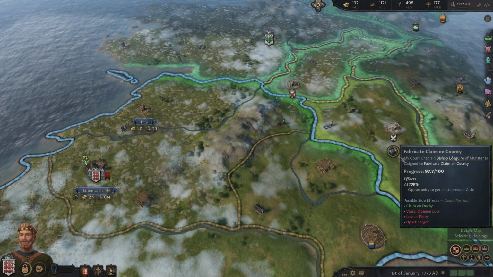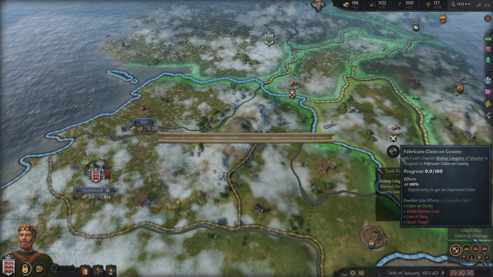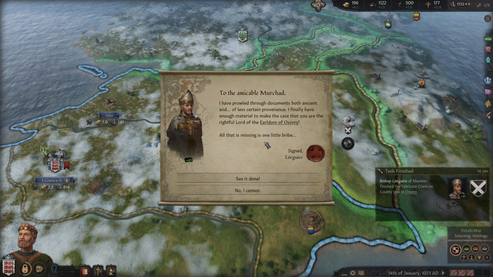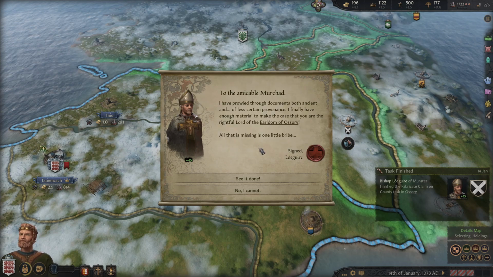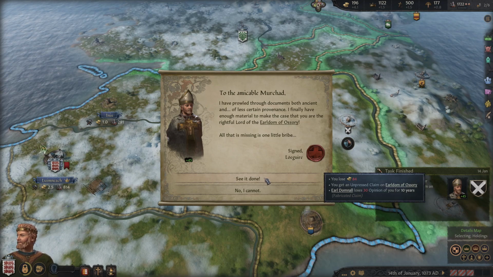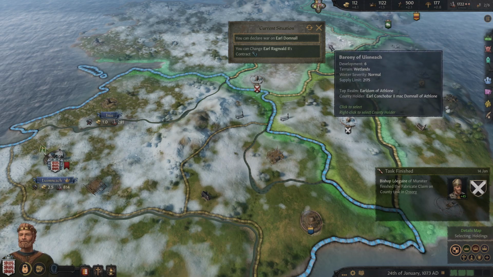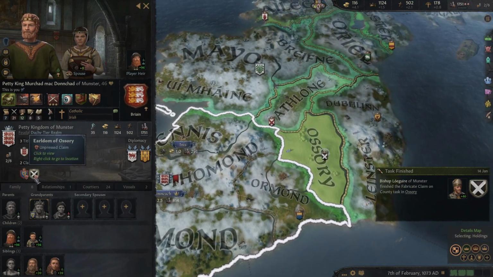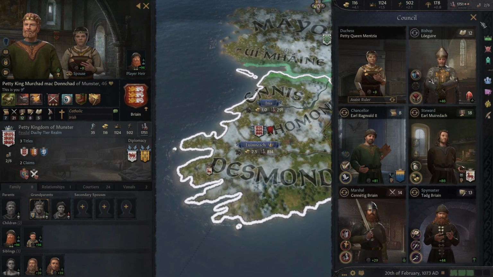Oh, we just upgraded their city. Excellent. The amicable merch had: I have prowled through documents both ancient and of less certain provenance. I found I have enough material to make the case that you are the rightful lord of the Earldom of Ossory. All that is missing is one little bribe. See it done, my good sir. Excellent. Now we have our claim. Unpressed claim. But we will be certainly pressing that.